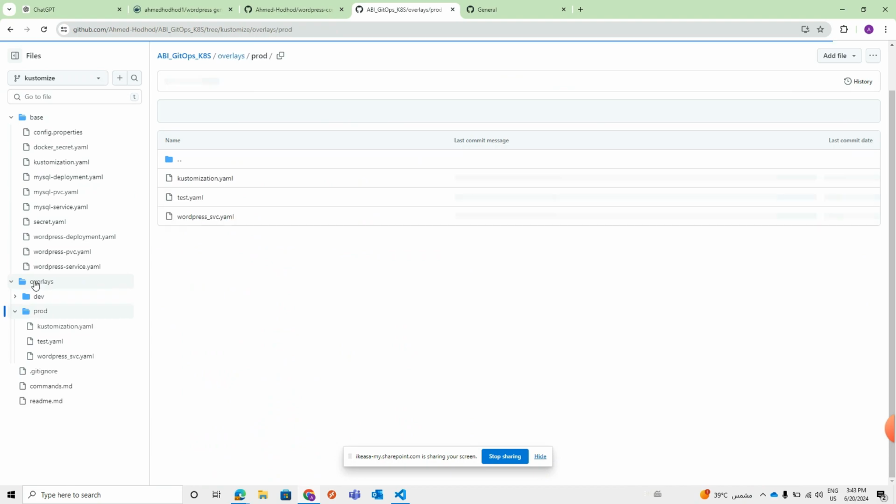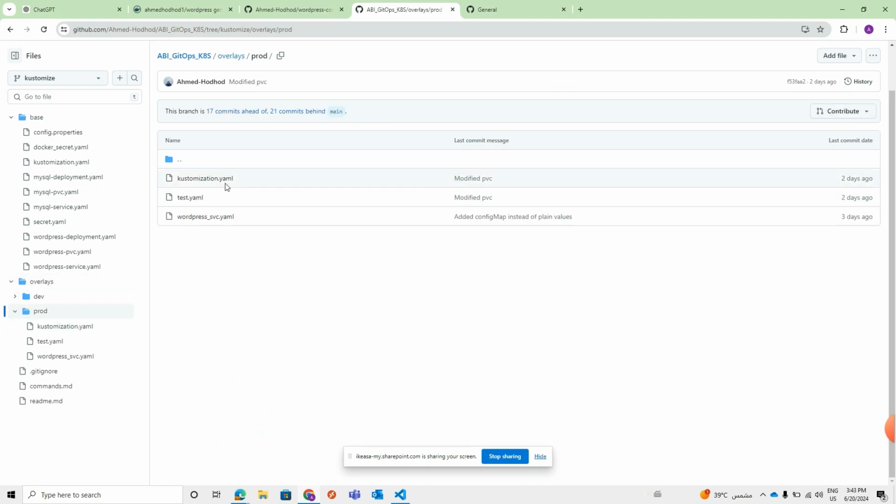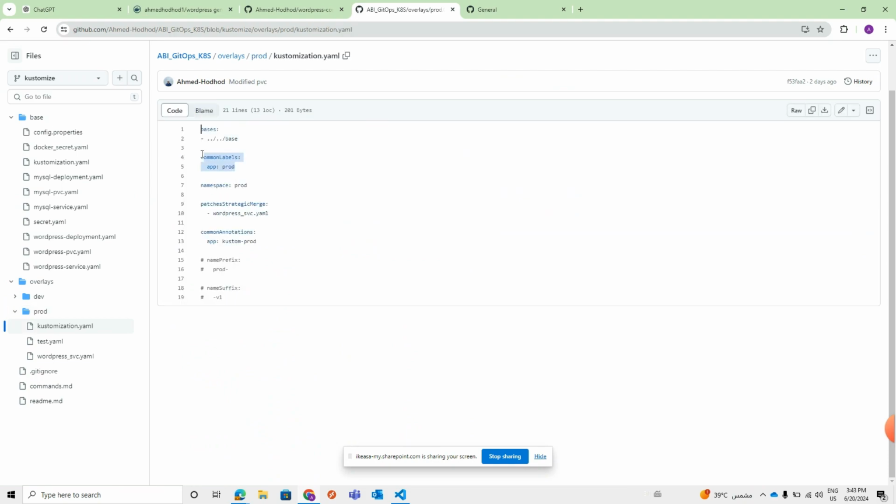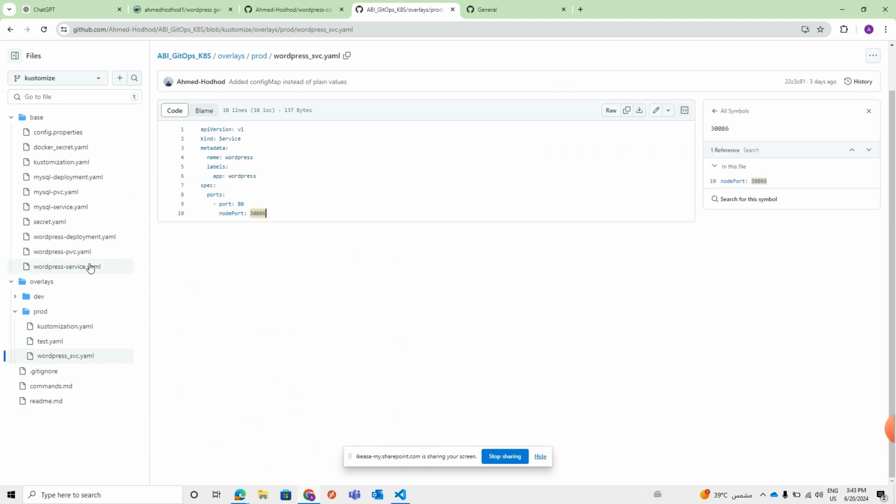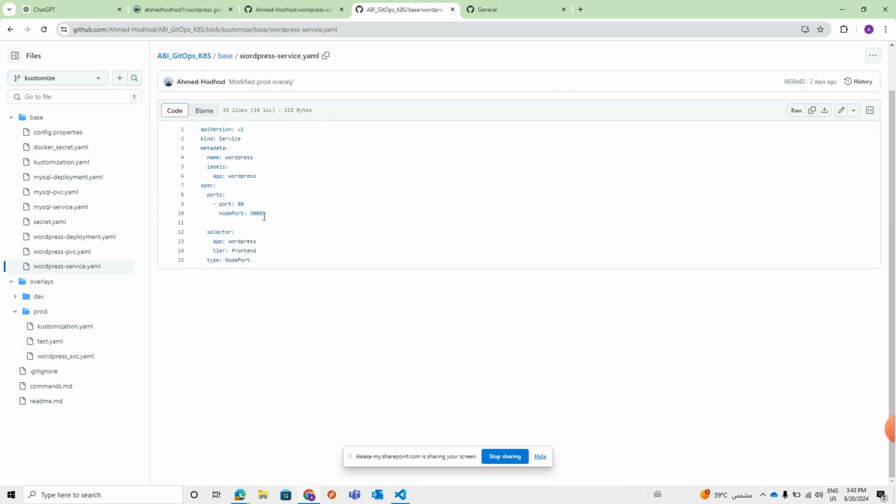After that, we can add some customizations and patches to these manifests to tweak them the way we want. So here in the customization, I'm using a different namespace. I'm adding some labels. I'm also adding some patches. In the patch here, I'm using a different port for this service. I'm using 86 here, instead of 81 in the basic one. Okay, so these are the configurations.